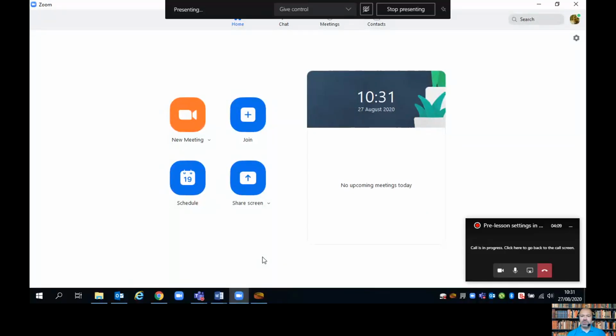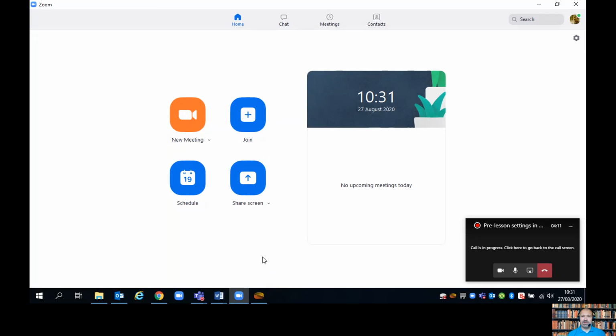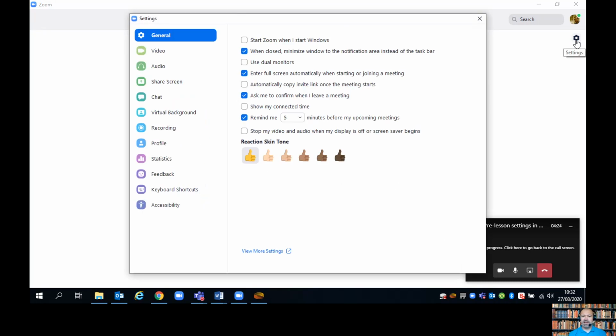So I'm going to share my screen with you. And I've already opened up Zoom. So Zoom is installed on my laptop here. So I've just opened that up and that's what we're looking at here. And we want the little cog wheel right up in the far right hand corner of the screen with settings. So give that a click. That'll open up this window, and we do have some very basic settings here that we can control. But where we actually want to go is down the bottom here where it says view more settings.